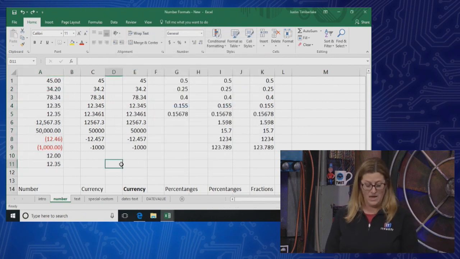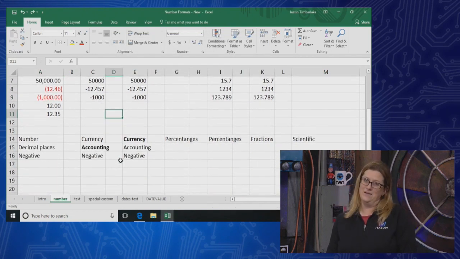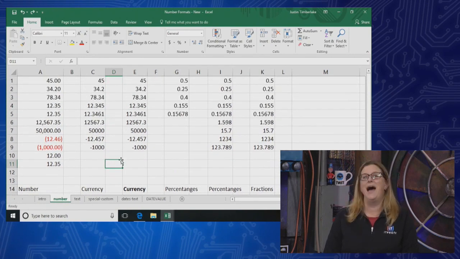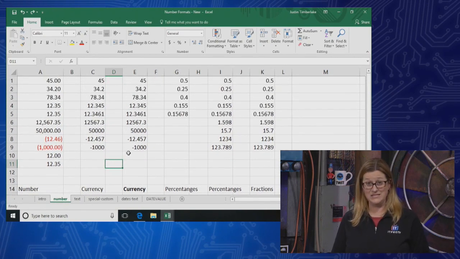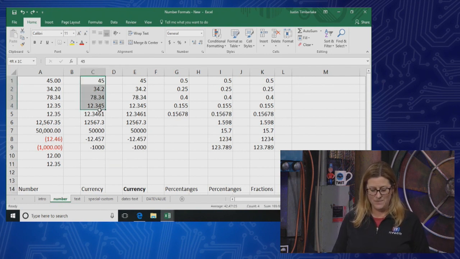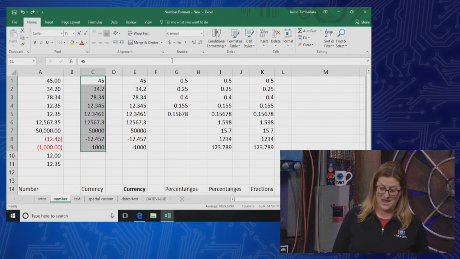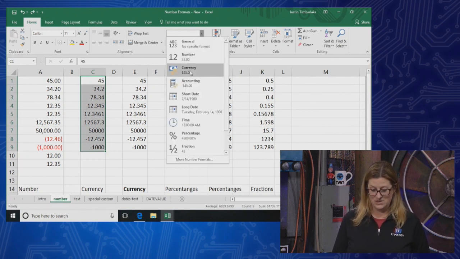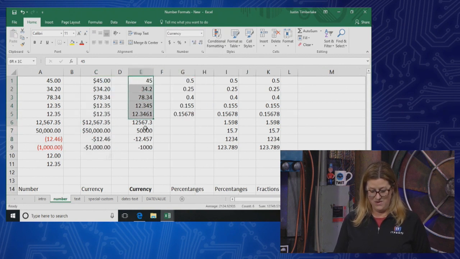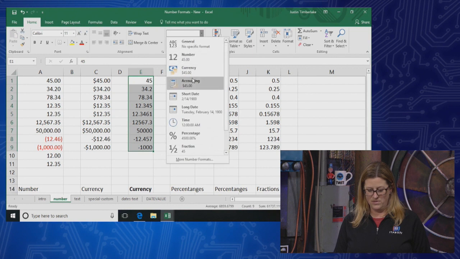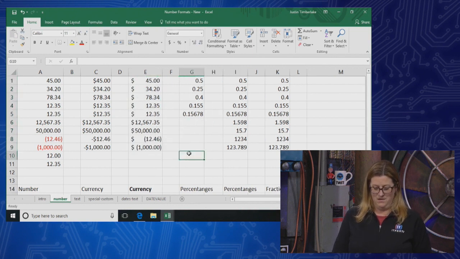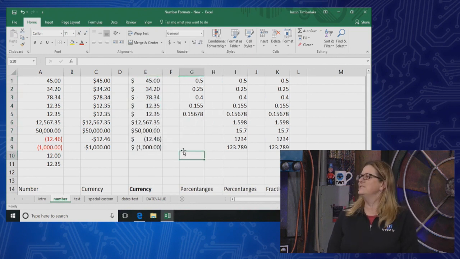So a good point. Currency versus accounting, okay? How do we want to see our money? Well, I want to see lots of it, but this is just how we're displaying it, is this a monetary value? I'm going to quickly do the two formats, and then Justin, I'm going to ask you what the difference is. So let's go with currency. And then we go with, I think I did it backwards down here, but that's all right. We'll go with accounting. Well, what's the difference there, Justin?